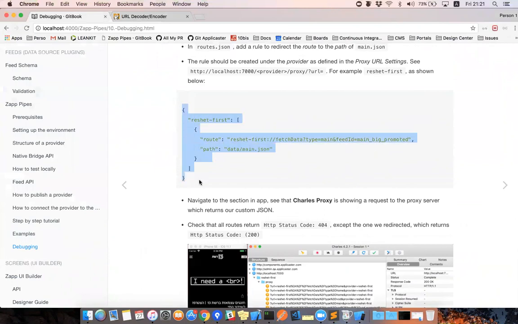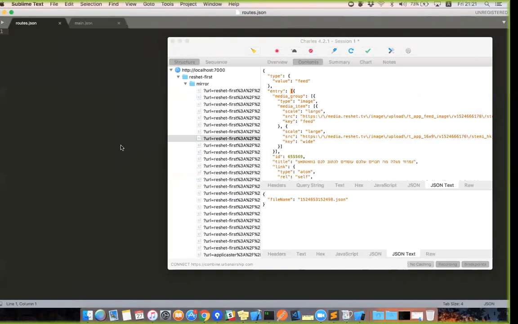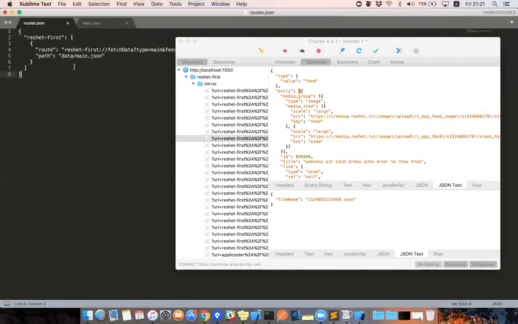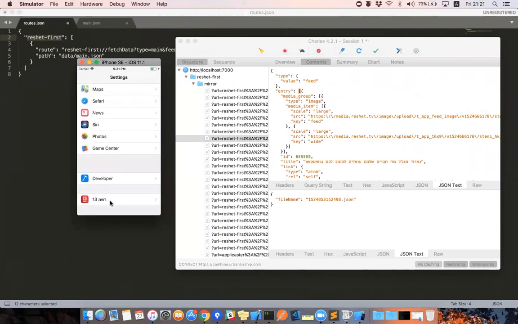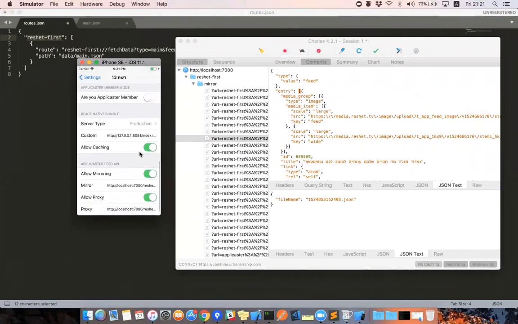So let's take it and copy inside of the route. Now the route file is a mapping for all providers. The Reshet first provider here is used because inside of the setting you have the following.